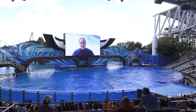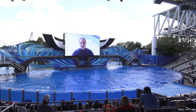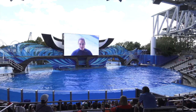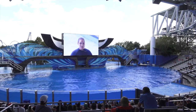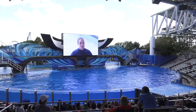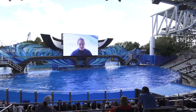Observation on the killer whales under our care has helped shed light on many mysteries about these amazing animals. For example, we know that a pregnant killer whale has a gestation period of 17 months. It's information that would be impossible to gain out in the ocean. Some information, however, can only be obtained through field observation. That's why SeaWorld partners with organizations like the Norwegian Orca Survey and NOAA to help advance global education about killer whales.